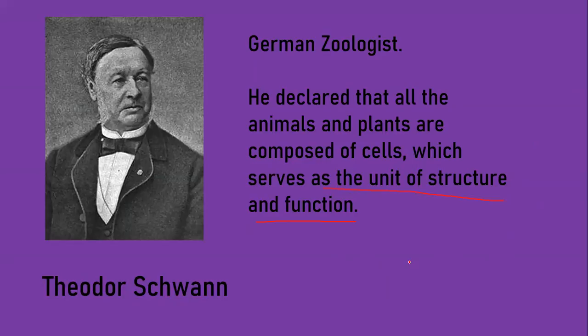Why structure? The point is how it is showing the structural unit of life. As I have already said, a lot of cells form a tissue, a lot of tissues form an organ, a lot of organs give rise to an organism. So definitely the smallest structure is the cell, and therefore it is said to be the structural unit of life. And why function? Because each and every cell has its own function to perform, which you will learn in your higher classes. If I'm taking glucose, it is breaking down, it is giving me energy. Any kind of food I'm taking, everything is chemistry, a biochemical procedure. So you have to understand that each and every cell is doing it.